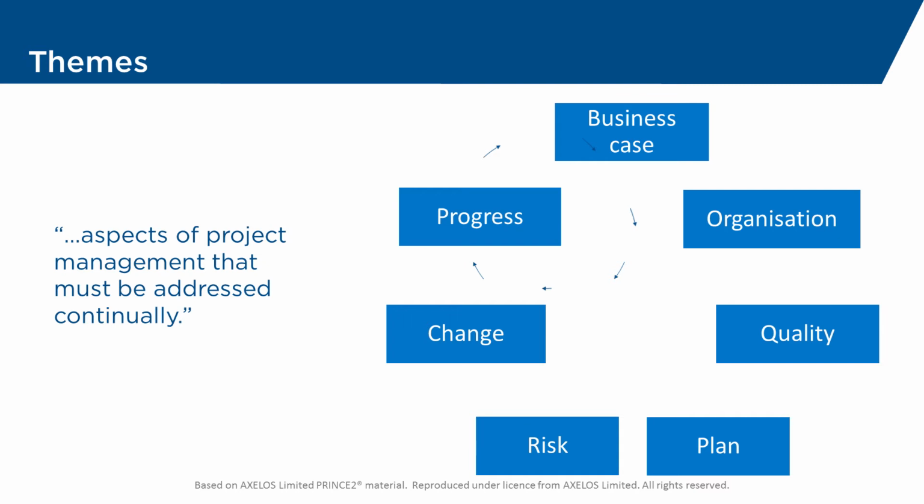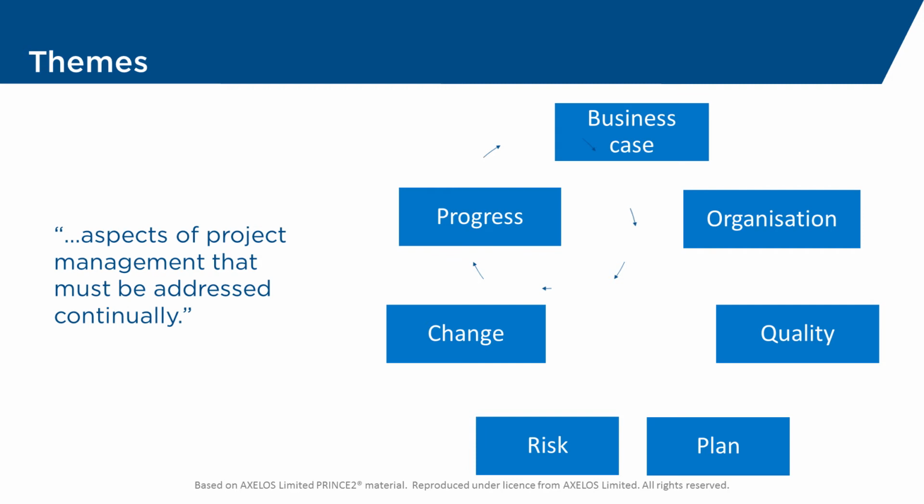We'll need to consider how we're going to manage quality. So how will we capture our requirements? How will they be communicated to the people that need to know, particularly team managers? How will we assess the quality of the products being delivered? We'll need to consider plans. So what levels of plans do we need? How are those plans going to be built? How are they going to be used during the project?